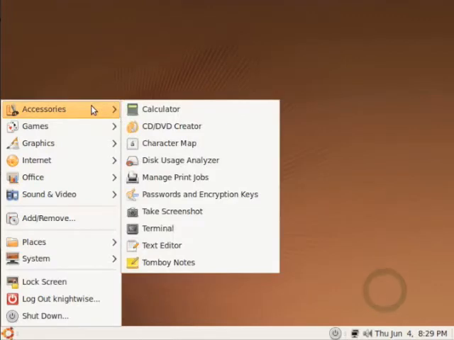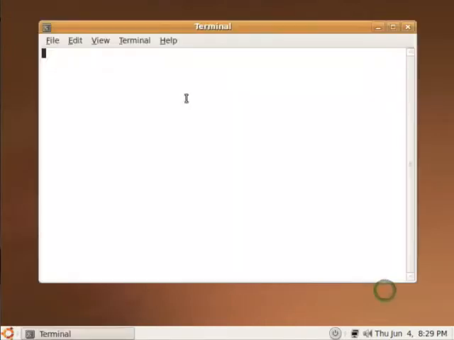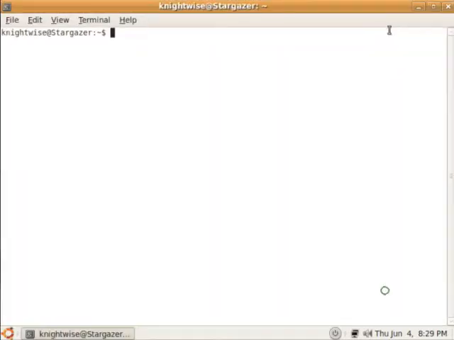Quit that. Now, the second way I'm going to show you to install applications features the command line. You can just go to the Start button, Accessories, and open up the terminal. There's a pretty cool application on there that will let you find out what programs you can install, and it's called Aptitude. How it works is very simple. Sudo, because you want to run this terminal command with advanced rights, aptitude install, and then the first letters of the application that you want to install.